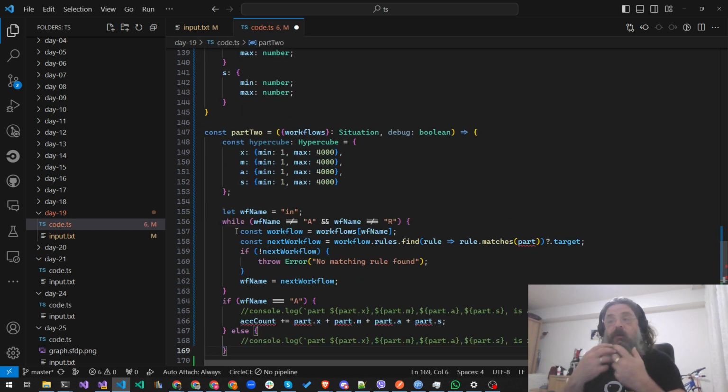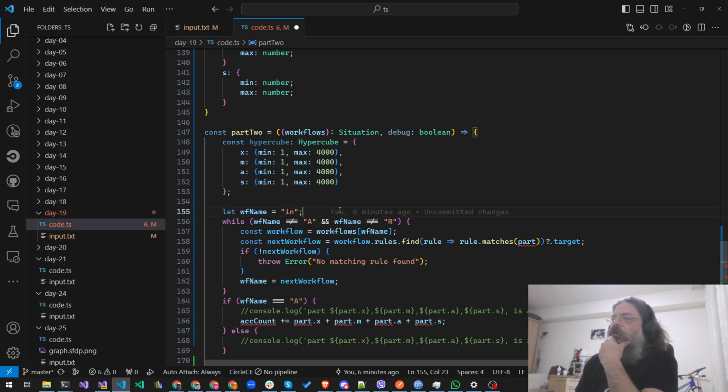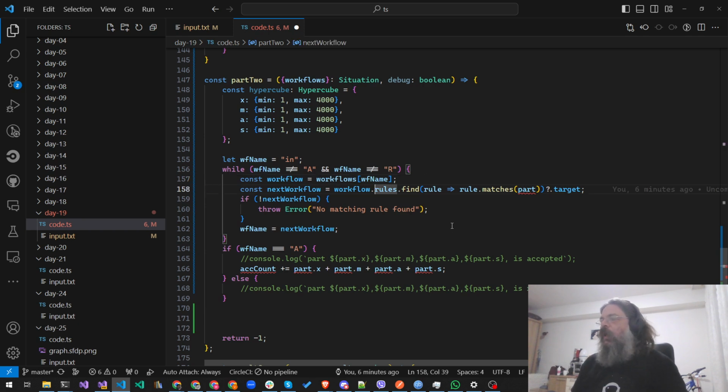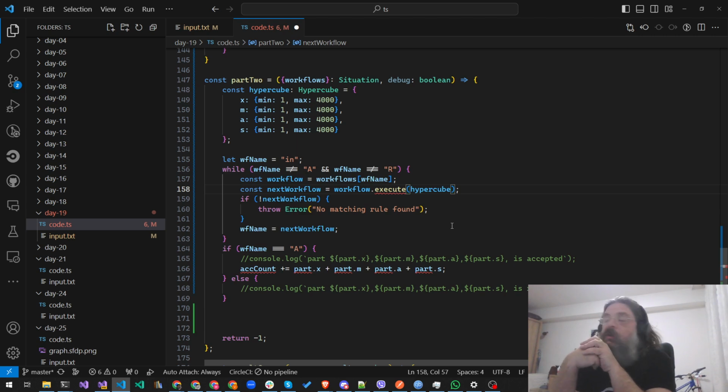We need to actually run the workflow. So we're starting with the initial workflow of in. So if the workflow is in, we get that workflow. And instead of doing this, I will call this method.